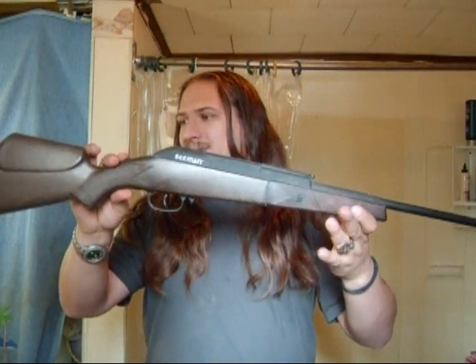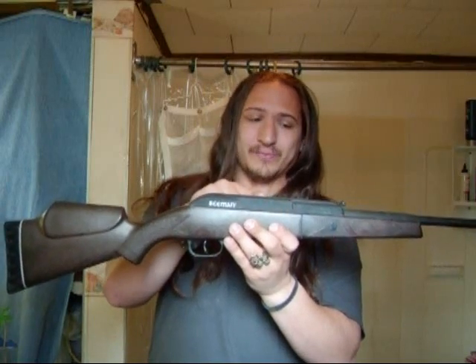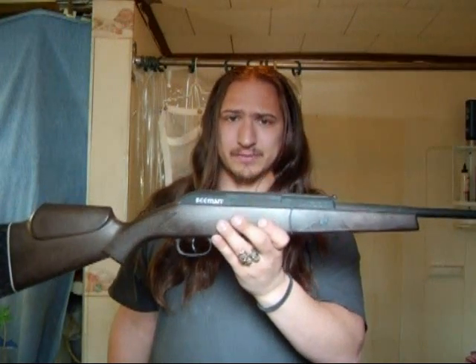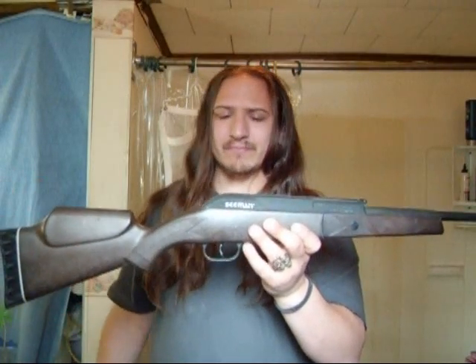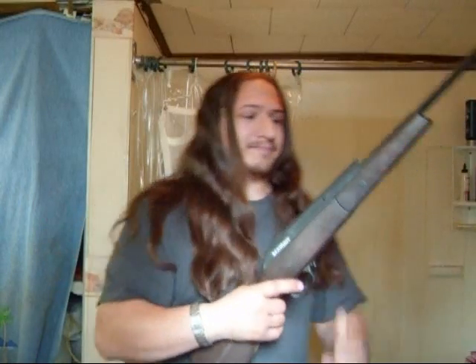Works with air, or something — tension. I have no idea what I'm talking about. Pellet guns are not my domain. I meant fire power, not air power. But anyway, it's a very nice pellet gun, it's fun to shoot. This did have a scope at one point, but my friend Sean took the scope off and put it on his .22 rifle, which he very quickly got confiscated by the police.